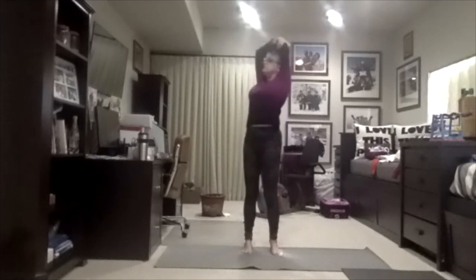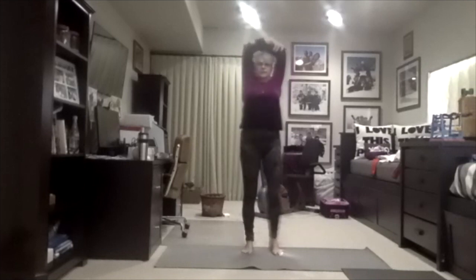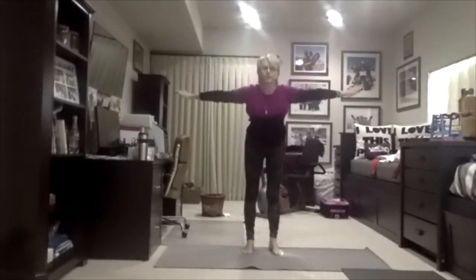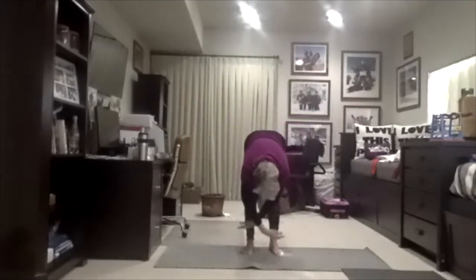Elbows back, chest high, upper body back bend. Remember, never in your low back while you're twisted. And then one more inhalation up, exhaling to the center. Arms up, back out at shoulder level, pivot forward, stretch it all out, and then drop in ragdoll, just hanging.